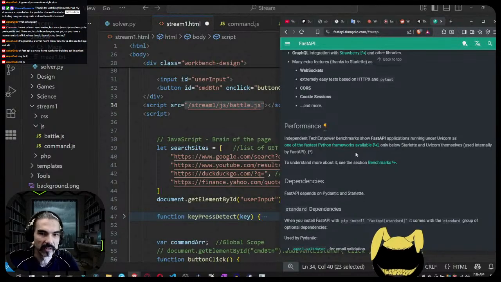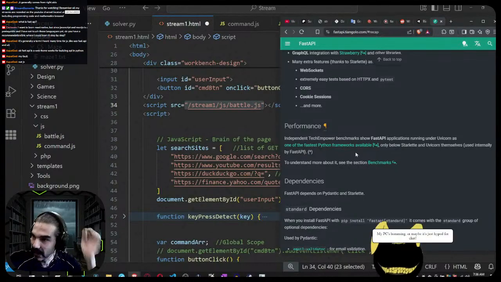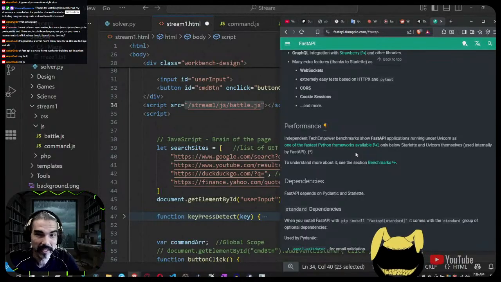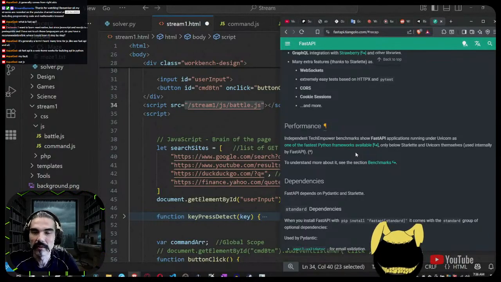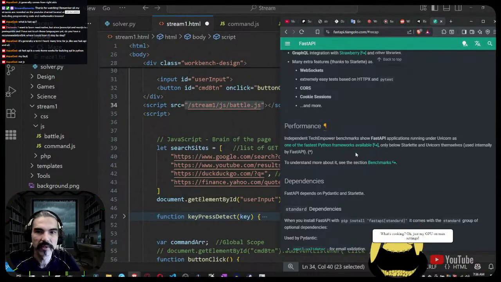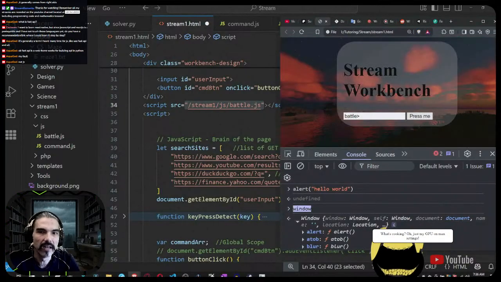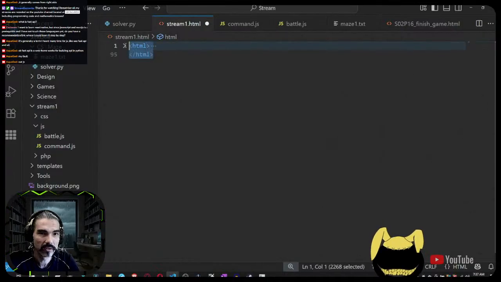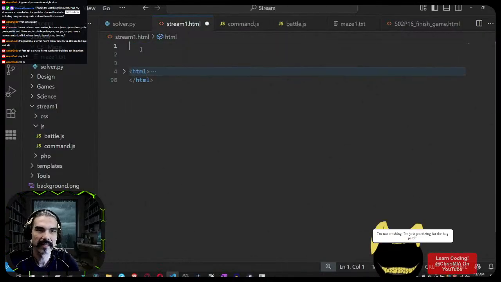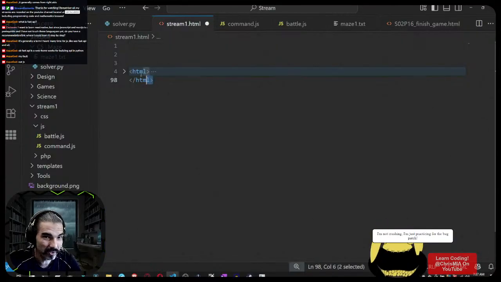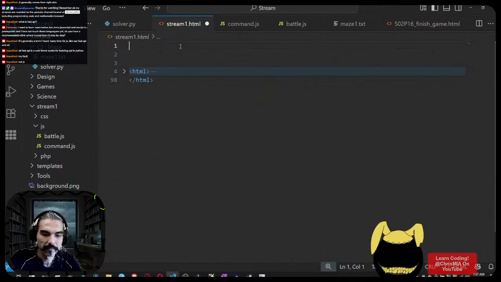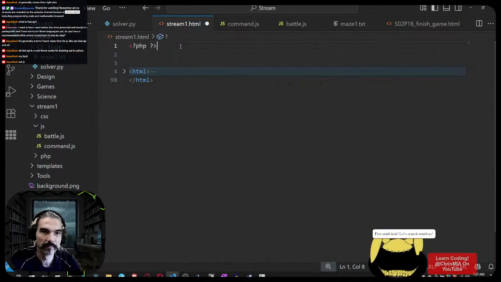So Python might support GET, POST, and then a bunch of headers. We haven't even talked about PHP headers or HTML headers and how the actual communication starts between websites. We've only basically done, hey, load up a page on my local computer. But if you do PHP, imagine we're right here. We're only doing HTML. When we expand to PHP, remember HTML starts here, ends here, and this is all that HTML is. PHP basically exists up here.